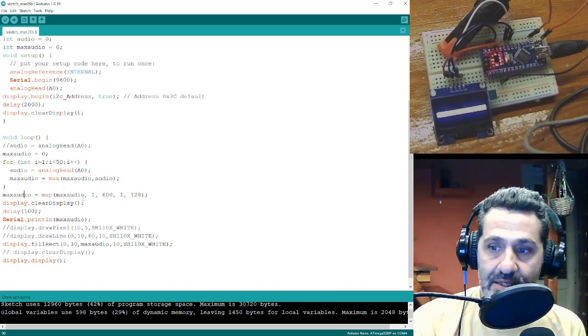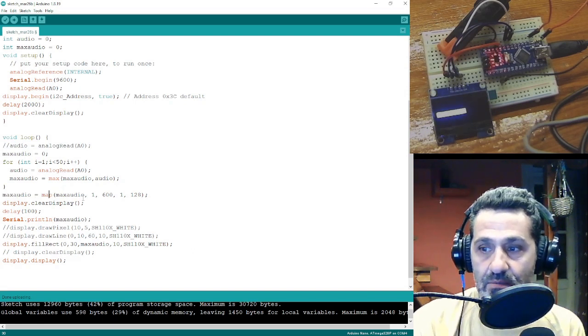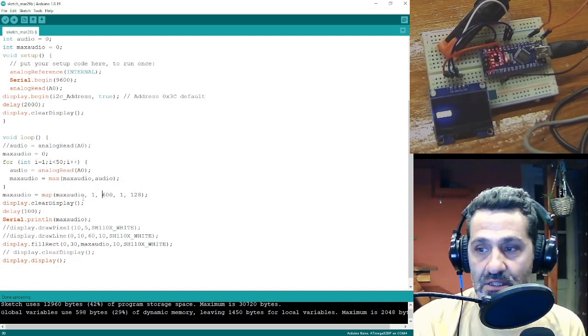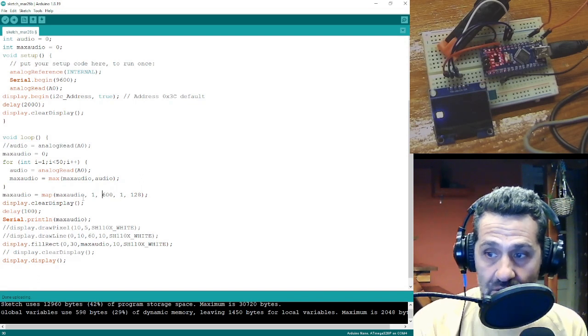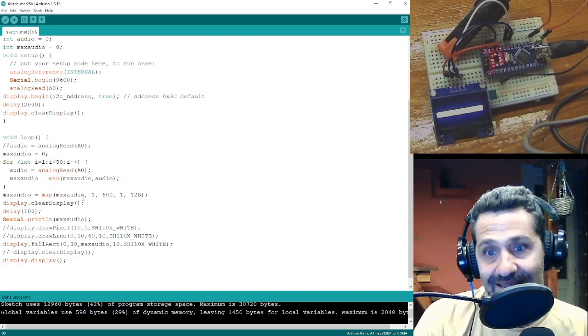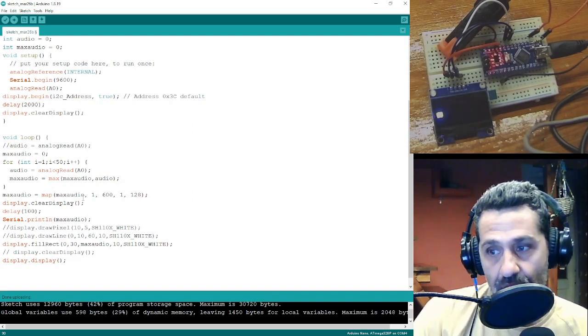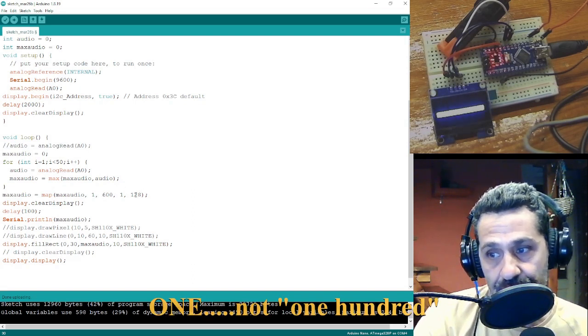This command takes our max audio variable and maps it between 1 and 600, takes all readings that are between 1 and 600 and interpolates them between 100 and 128.